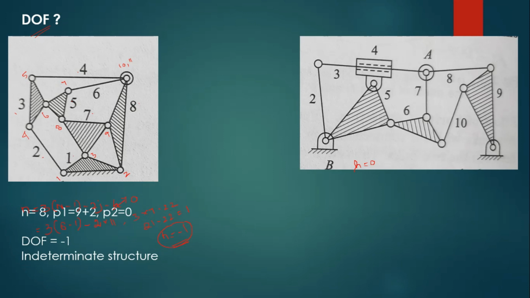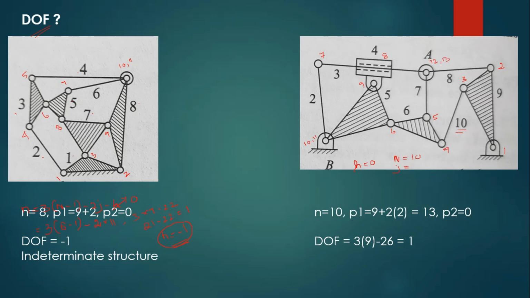So let us try this. See, we know that up to 10 links are there, so automatically capital N is equal to 10, and j is equal to totally how many? See, 1, 2, 3, 4, 5, 6, 7, 8, 9, 10, 11, 12, 13.